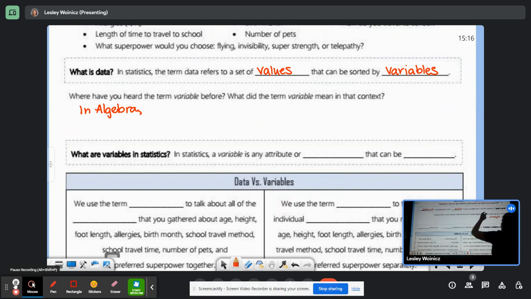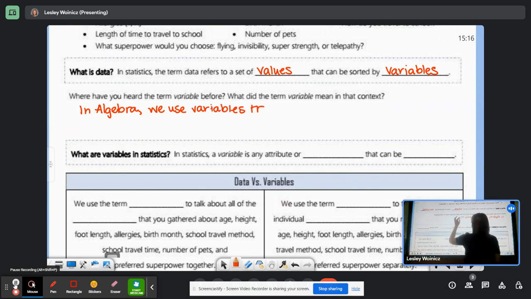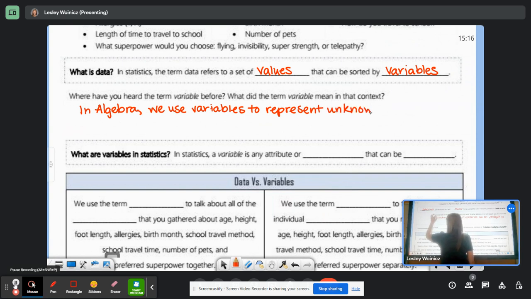So in algebra, we use variables to represent unknowns, unknown quantities.